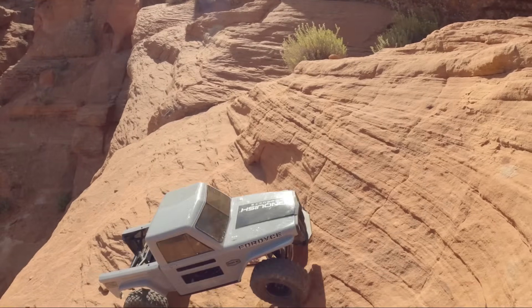Let's talk about these RTR tires — these are the Falcon Wild Peaks in 4.65 from Vanquish in their red compound. They sell these as an aftermarket part. These are very high traction, very sticky tires, and for an RTR arguably could be the highest traction tire available on an RTR. They do very well.